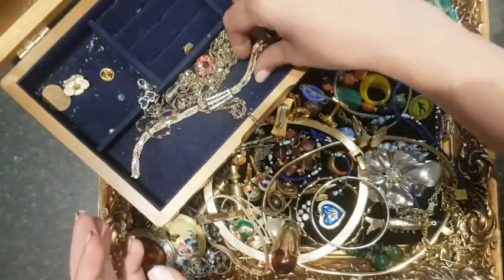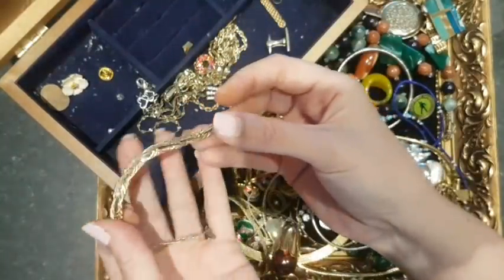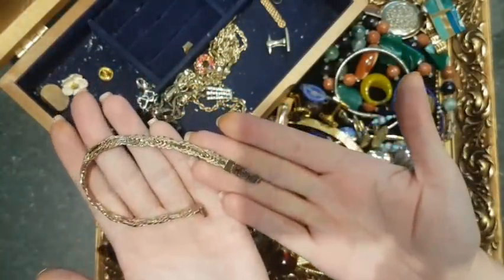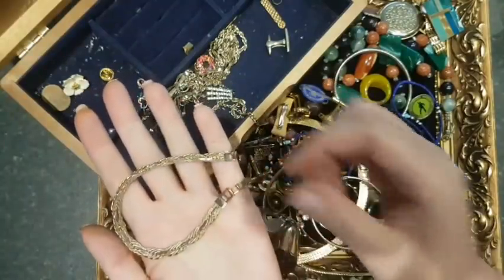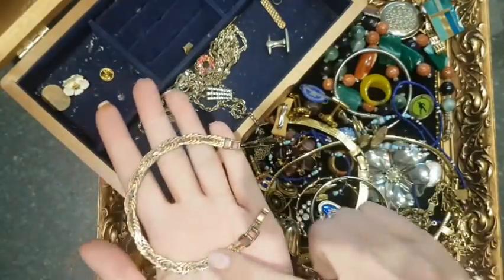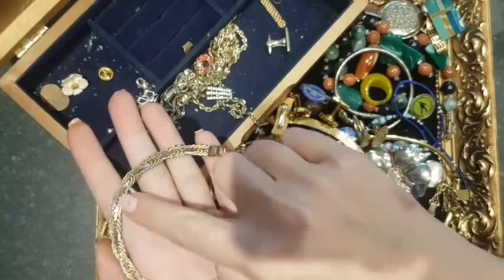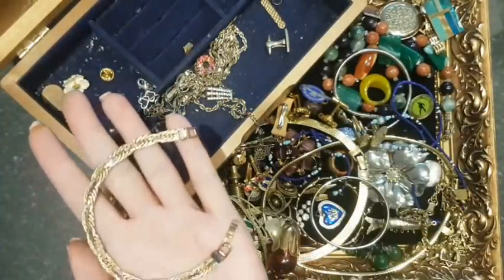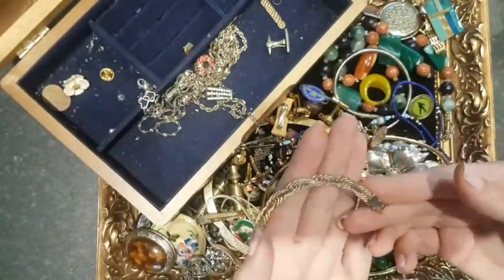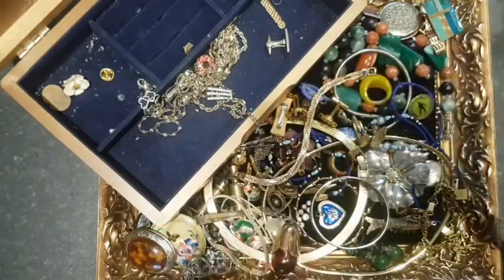A little mother of pearl on a gold tone pendant — broken — so that'll go into a broken vintage lot for someone else to fix. And this bracelet I was actually wearing the other day because I thought it was really really nice — a textured gold-plated 70s bracelet. Lovely detail — all of the chains are kind of pressed in and interwoven. No maker's mark, which is a shame, but super lovely. I'd sell that separately.